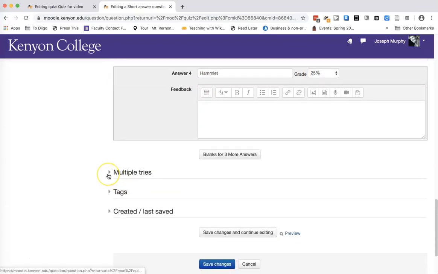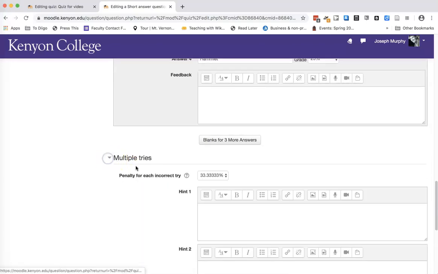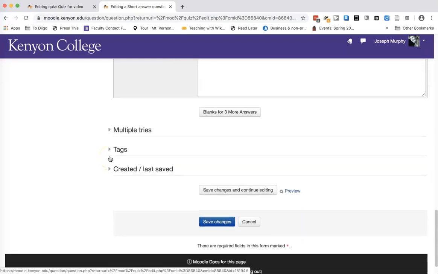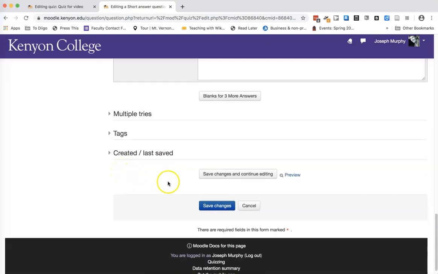There are some options in Moodle quizzing to allow students to retry a question even while a single attempt is going on. We're not going to talk about that right now, but that's what the multiple tries will allow you to do. You can give hints and impose penalties if a student doesn't get it on the first try, but they're able to get to the right answer. That's controlled in the question behavior for the whole quiz, and that's something we can have a talk about. Give me a call if you want to talk about that in more detail. I've got my Save Changes option, and I can save my matching question.